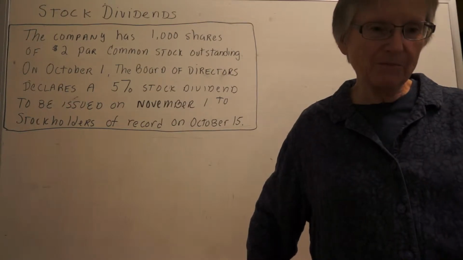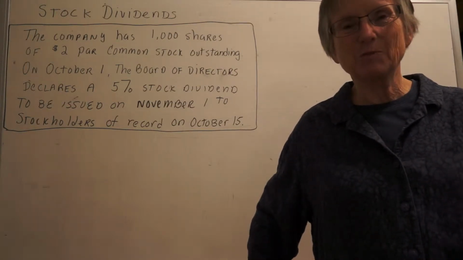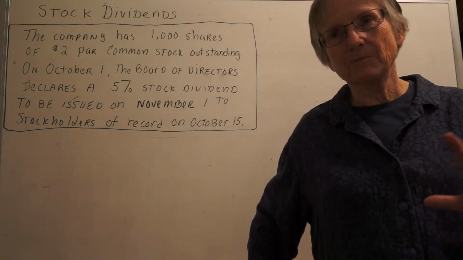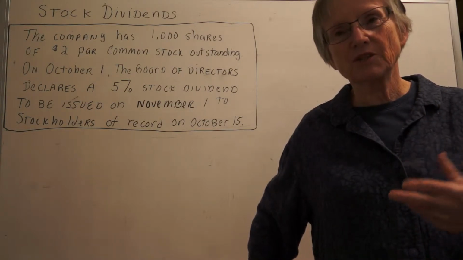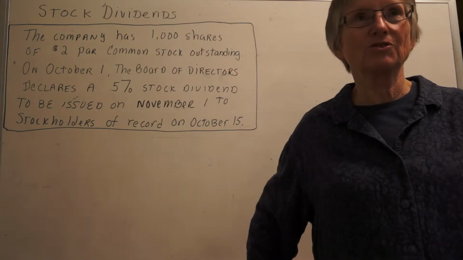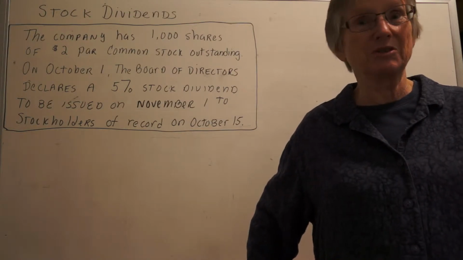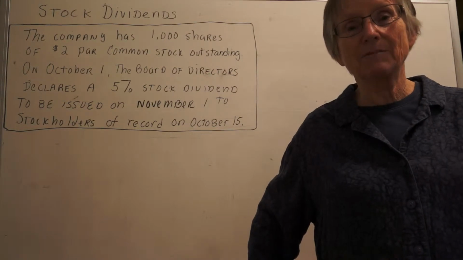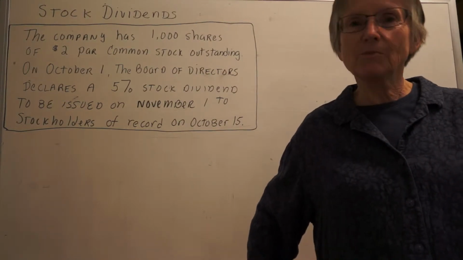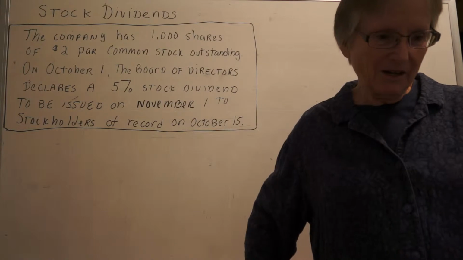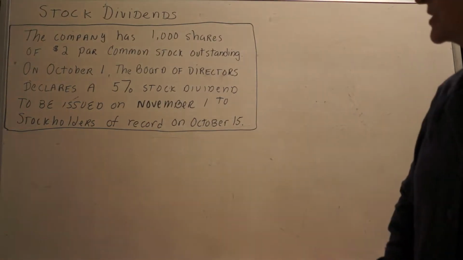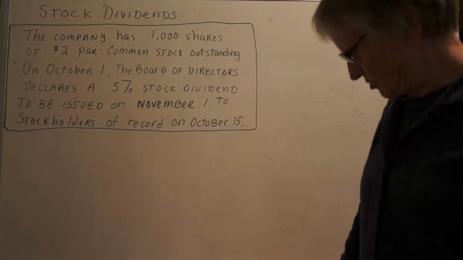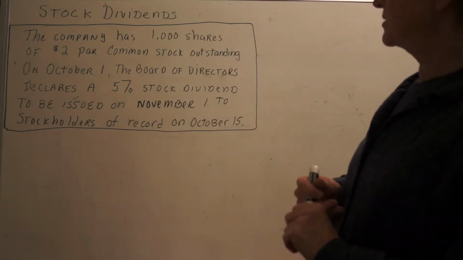And then the company might want to increase its permanent capital. And what that does is it reduces the retained earnings, which stockholders tend to think is available for dividends, and it puts it into the permanent capital of the company. And I'll do a separate podcast on that. So right now I want to focus on how the stock dividend works. So we sort this out a little bit.